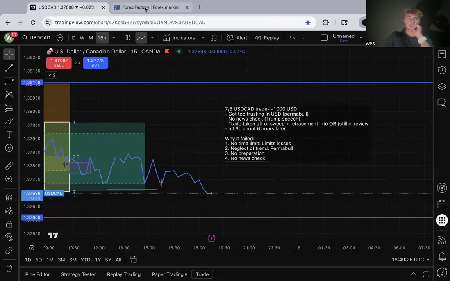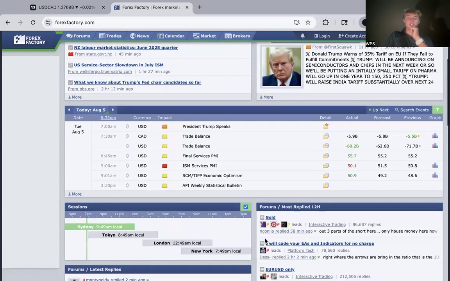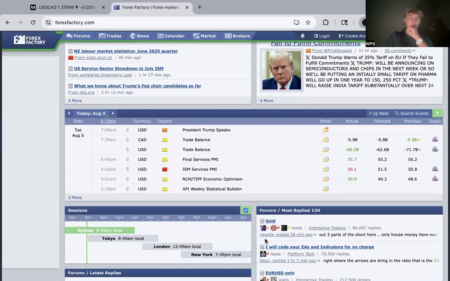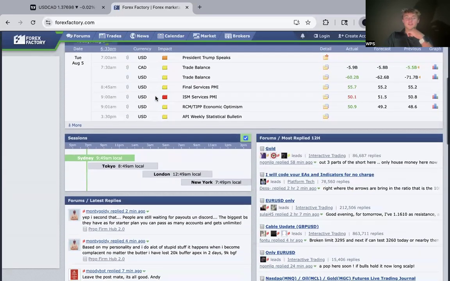Number two was I didn't check the news. There's a lot of news on tariffs. I'm estimating that the US dollar is going to be highly volatile for the next week or so because of these incoming tariff threats. So I'm probably just going to steer clear of the dollar because it'll be going up and down so much for the next week or so, although I'm not entirely sure what my plan will be for that.